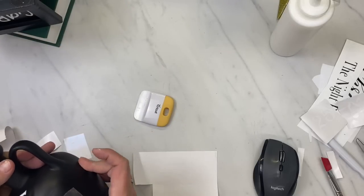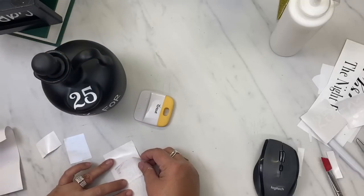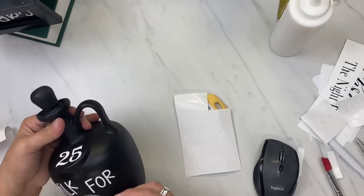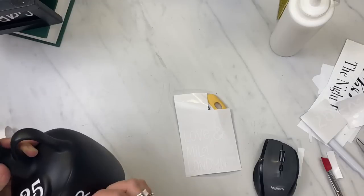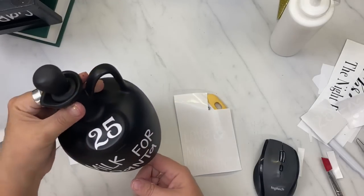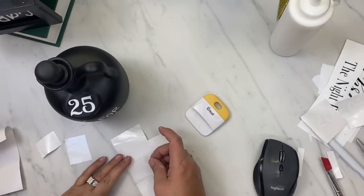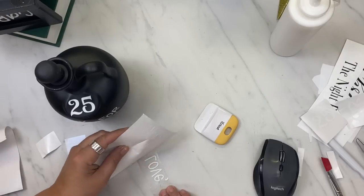Now, I chose to add love and then my two grandbabies' names on here. So it's kind of like a note for Santa. I thought it was super cute, but if you don't want to do that, you don't have to do that. I will take their names out of the design and then you guys personalize it however you want. But I thought this turned out super cute, and I guess I get a little out of frame here. I was so busy crafting that I just didn't even pay attention.